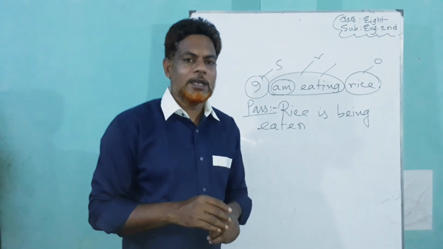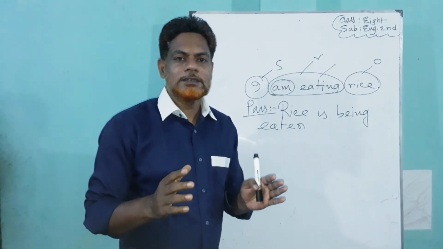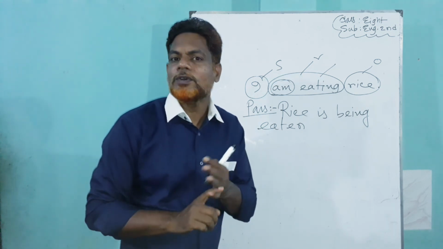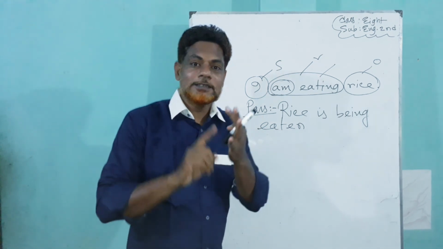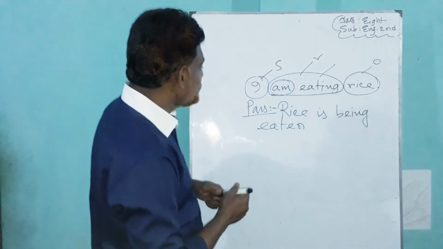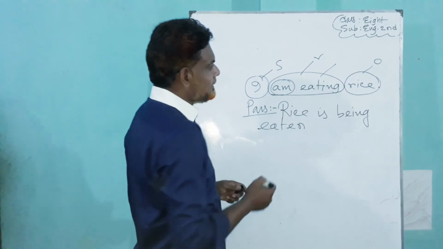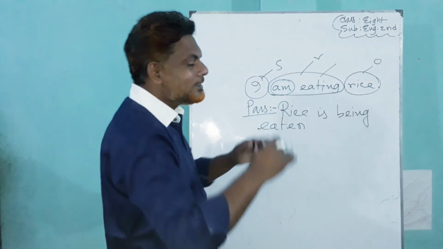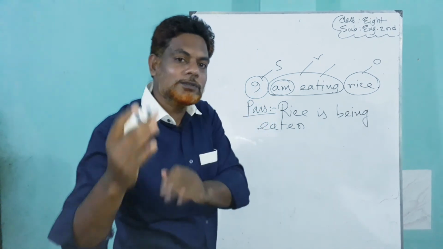Then you have to write the extension. Again, try to recall what is the extension. If there is any word or words other than subject, verb, object in the active voice, it is extension. So in this sentence you can see there is no extension. That's why we will skip this position. We will go to the next one.